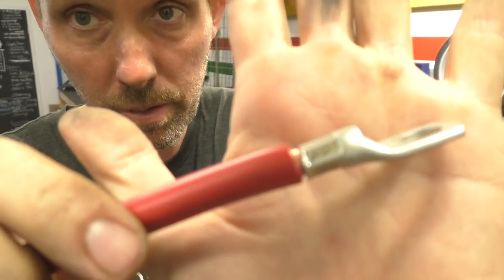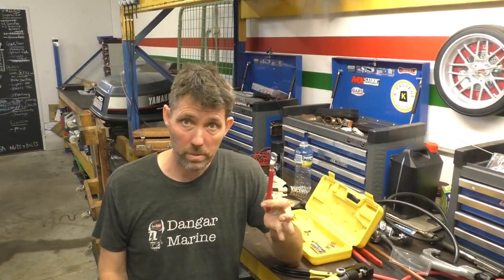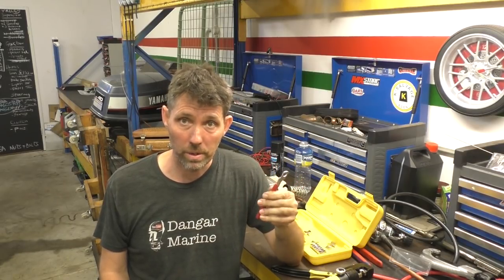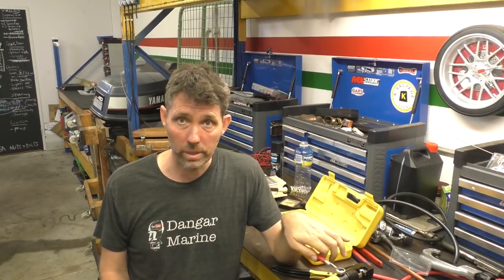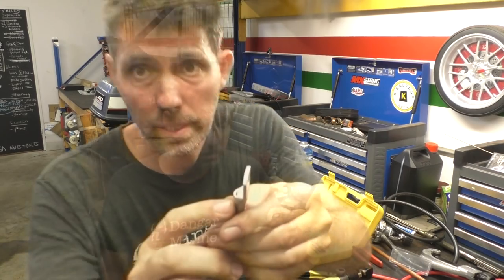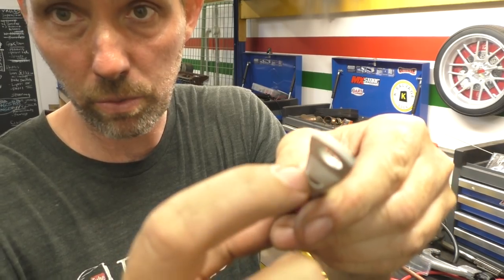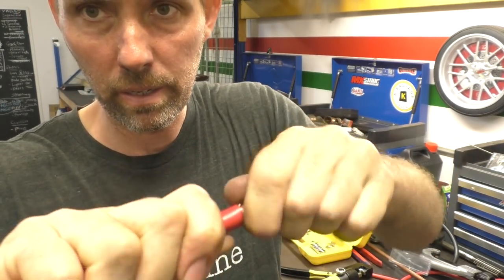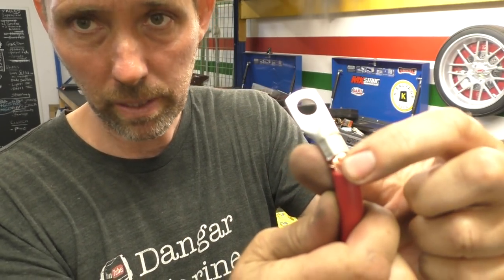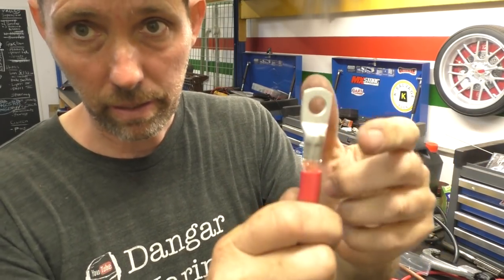I've crimped it onto the bare wire with a single crimp as close to the end as possible. If this was tinned marine wire, I'd probably consider doing nothing more — just get your tinned lugs, tinned marine wire, crimp them under reasonable hydraulic pressure and you're done, other than the heat shrink we'll talk about later. The other argument is to use a torch to heat this lug and feed a bit of solder in from the front. We really don't want solder wicking up past the insulation, because that's where we don't gain conductivity but we do start weakening the wires.